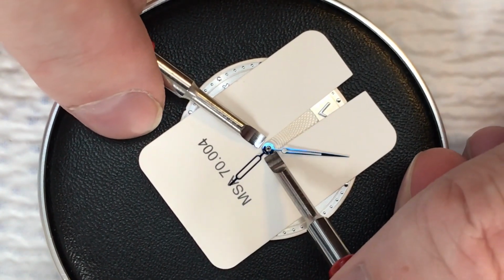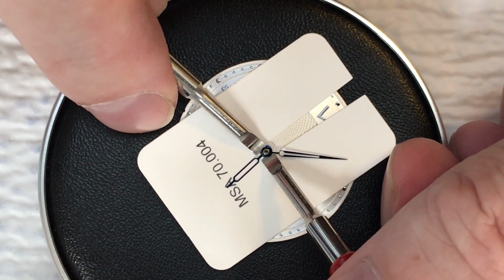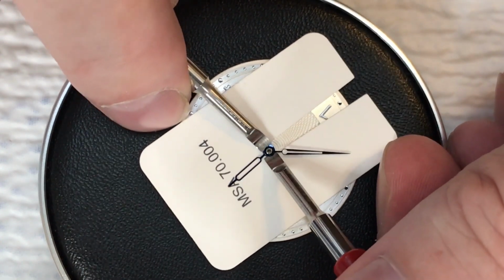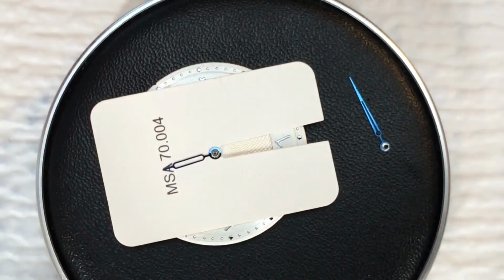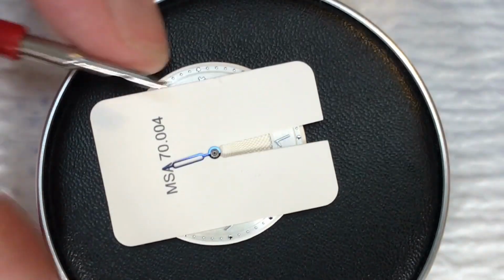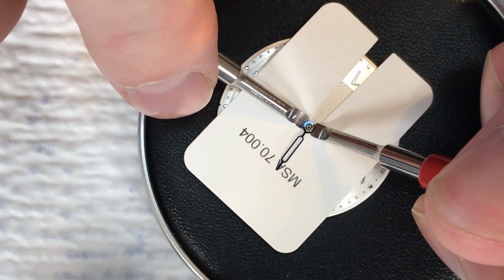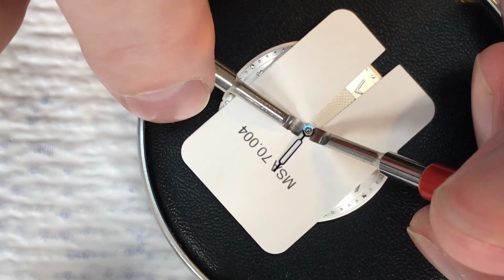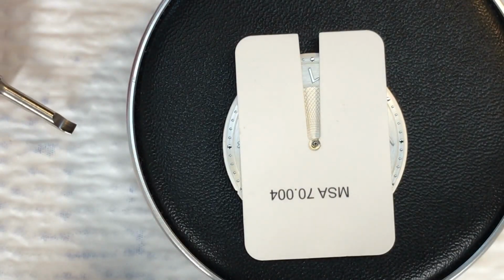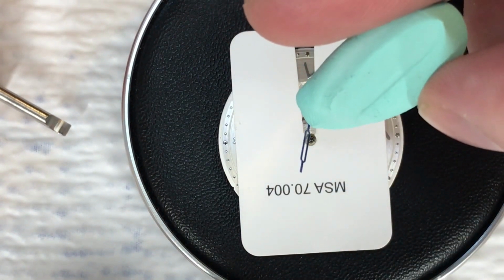Again, you just want to take your time, be patient. You want to be cautious not to rub too much against the other hands. I'll put a little pressure on one side, a little pressure on the other, a little bit back and forth at the same time, and it should just easily pop off. So we'll set the minute hand aside. And then for the hour hand, I don't have a replacement set of hands for this, so I am taking particular care. Take care. That one popped just a little bit, which is fine. That's semi-normal. All right, so I picked these up with Rodico.